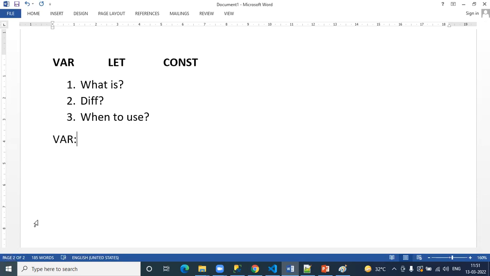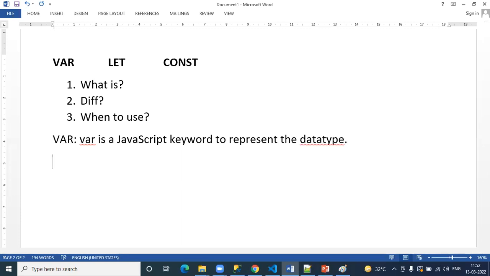Var is a JavaScript keyword used to represent the data types. Why so?